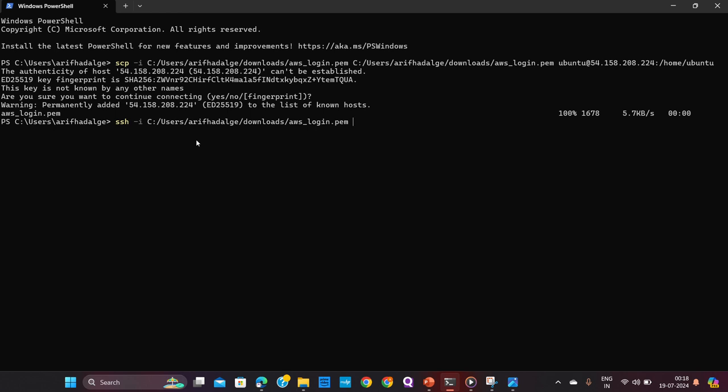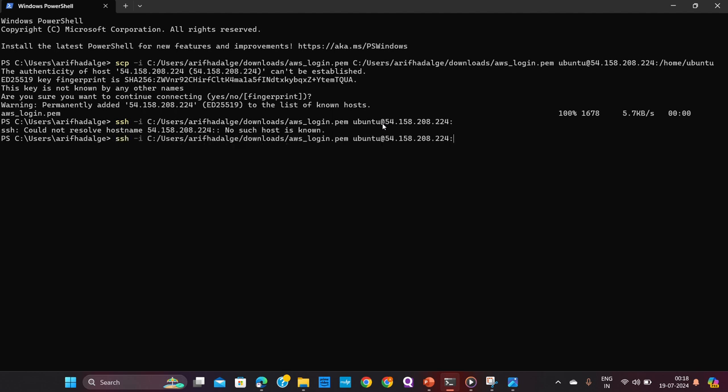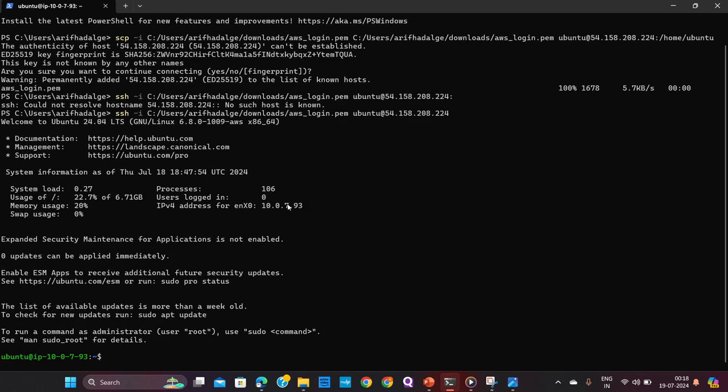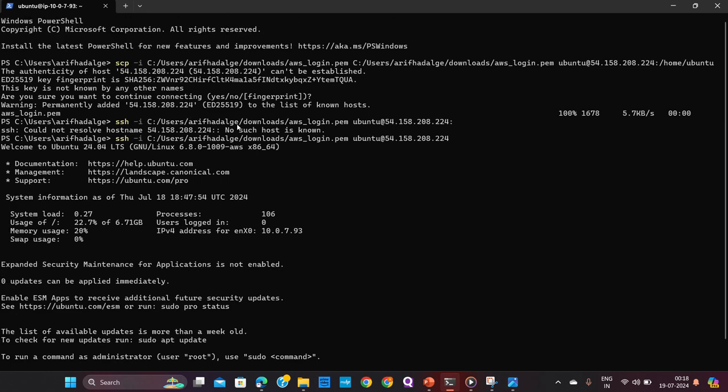Now we are going to log in as ubuntu at the IP address of our current Bastion machine, which is here. When we press enter, sorry, I had those colons at the end by mistake. Now if I press enter, there you go. We got into our Ubuntu machine from the root user on Windows, right?